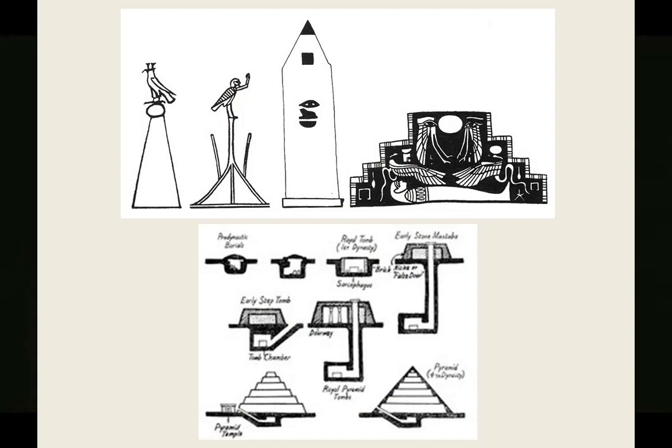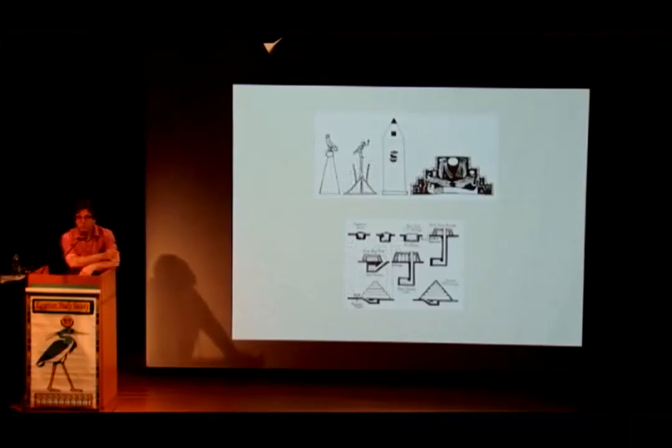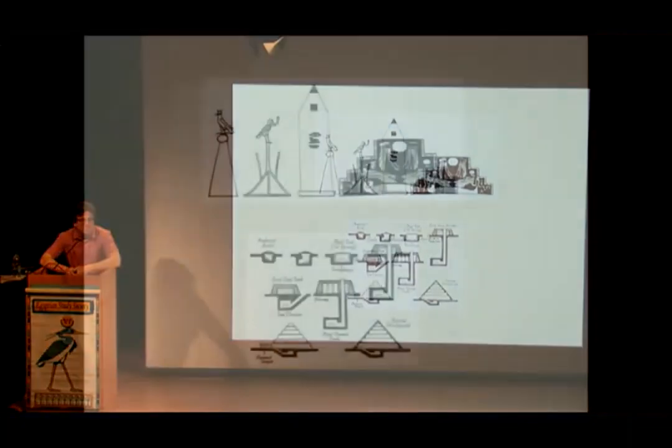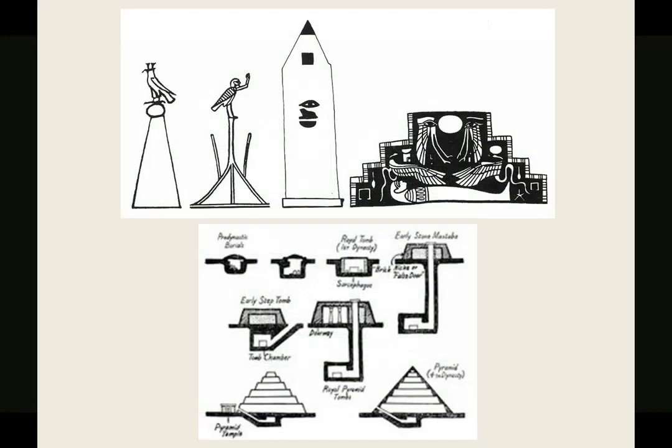And the Ben stone was the first mound of earth that rose out of that primordial soup. Up here we have depictions of the Ben stone. The Ben stone in alchemy is known as the Philosopher's Stone, which was immortalized in Harry Potter. But this one here, it's a pre-dynastic representation with Horus on top.